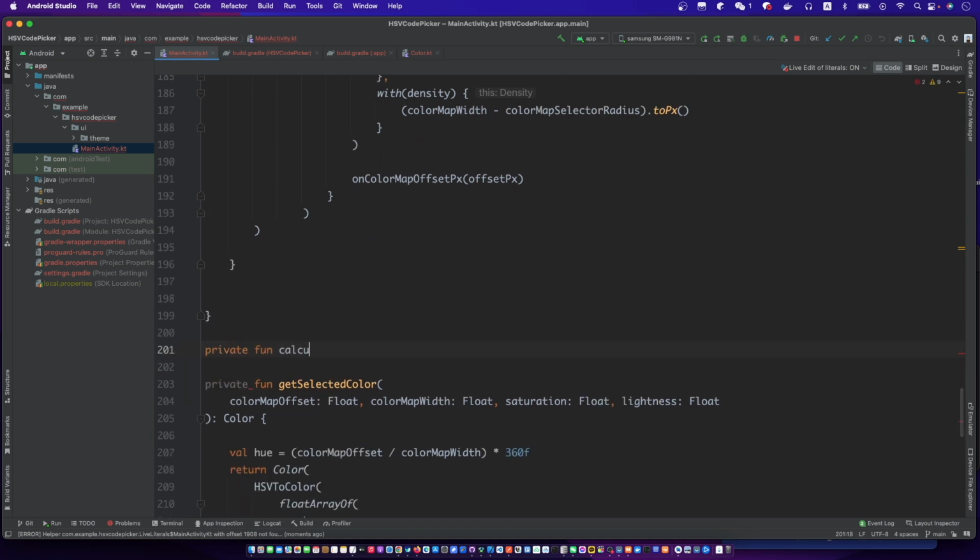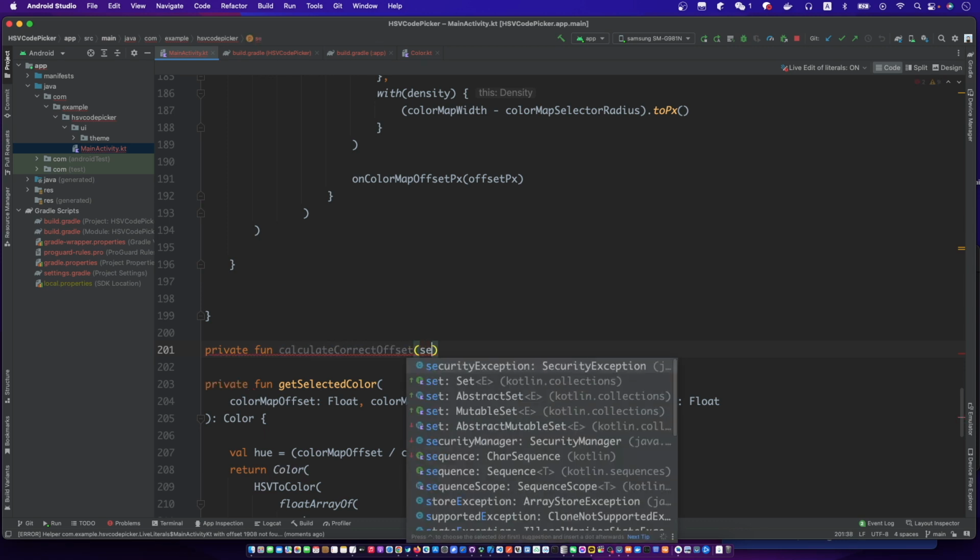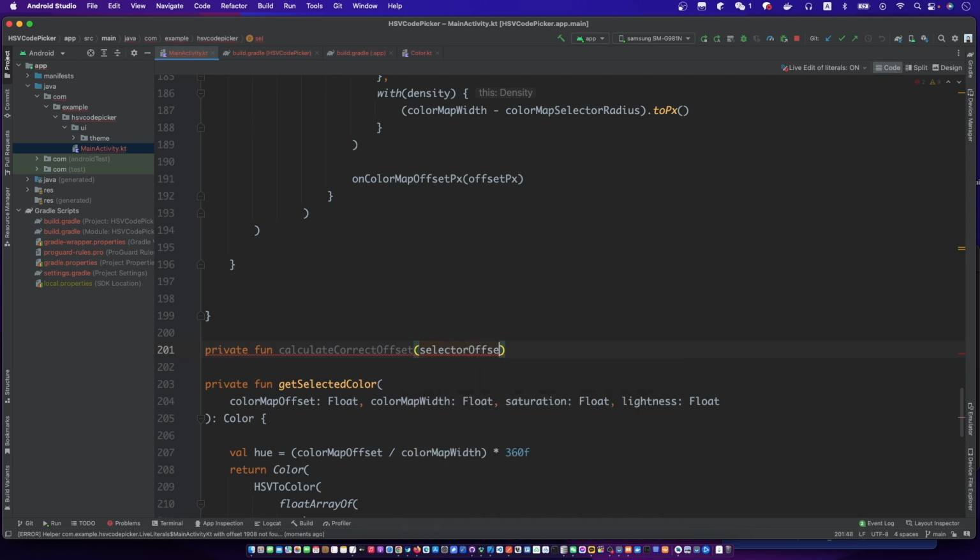We still need to fix the cracked drag offset pixel. As you can see, the start position of the selector's radius is minus.